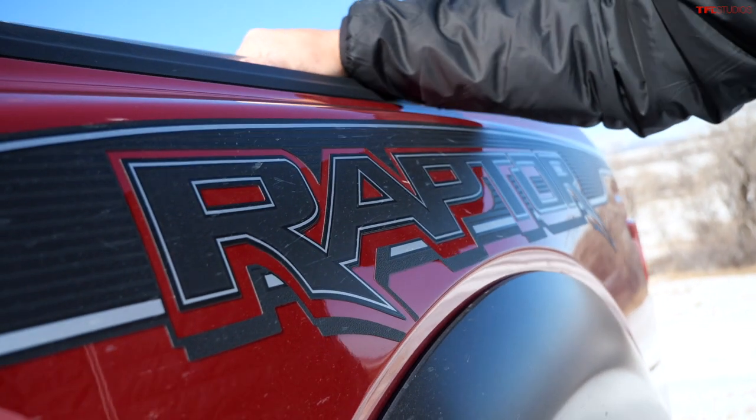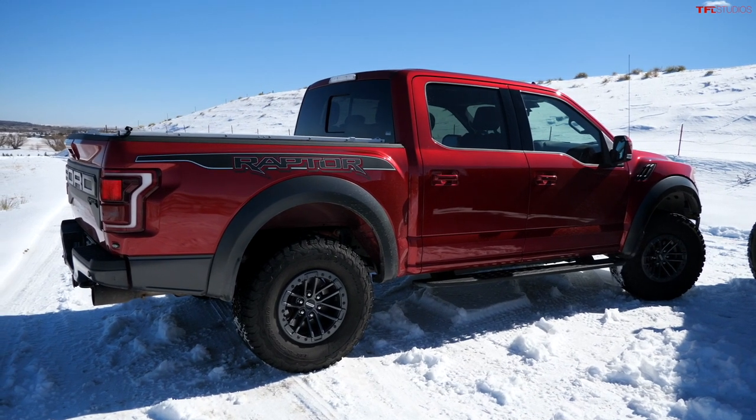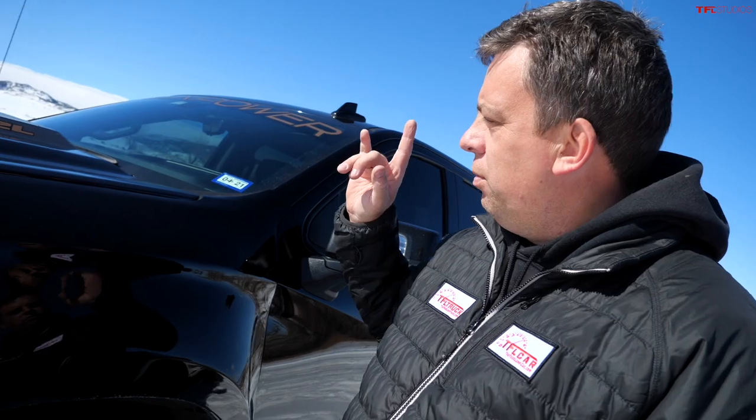In the beginning of time there was the Ford Raptor — the most off-road worthy half-ton truck, well, from the factory. As time progressed, of course, now there is also the Ram TRX. But General Motors hasn't really had an answer for this: a wide-body truck with lots of power and lots of wheel travel — but it's changing.